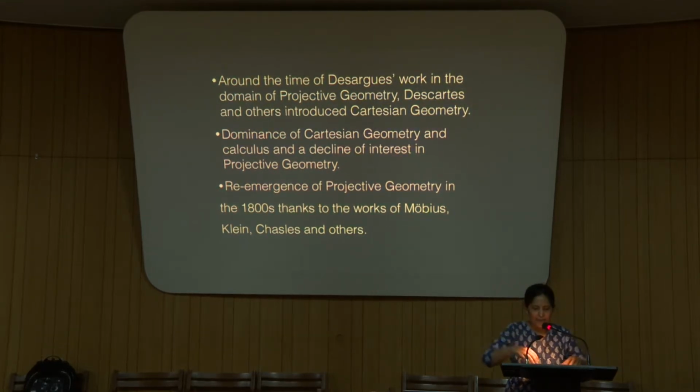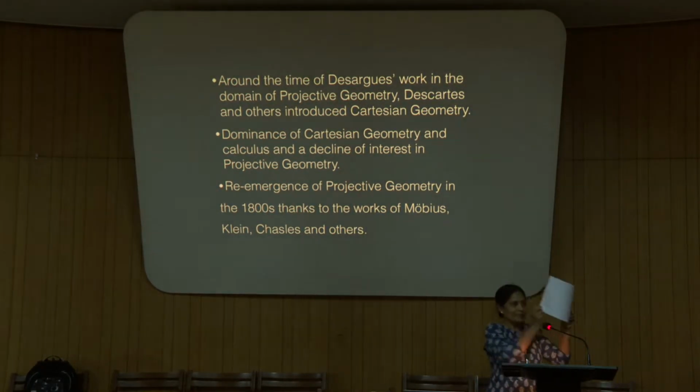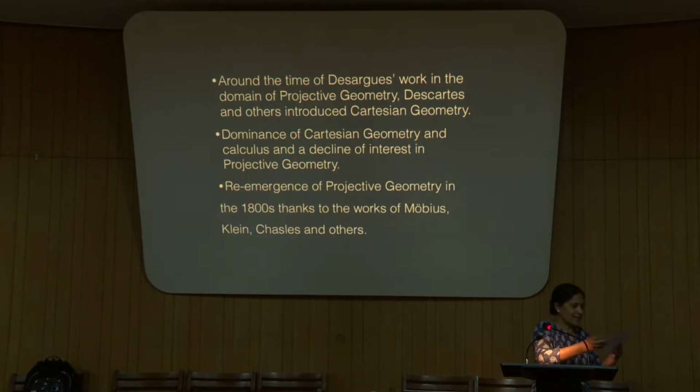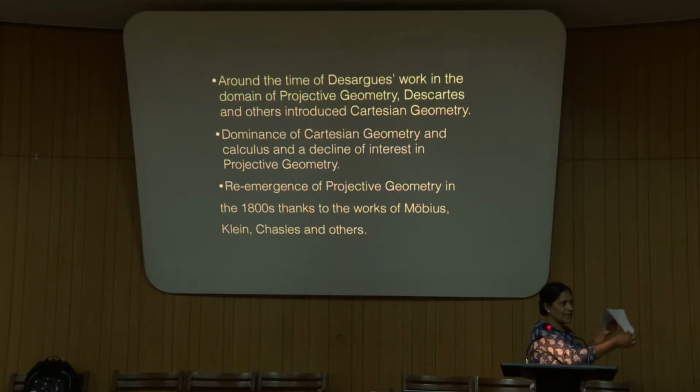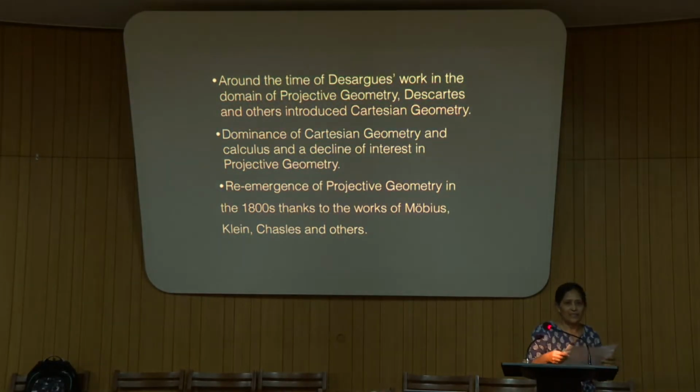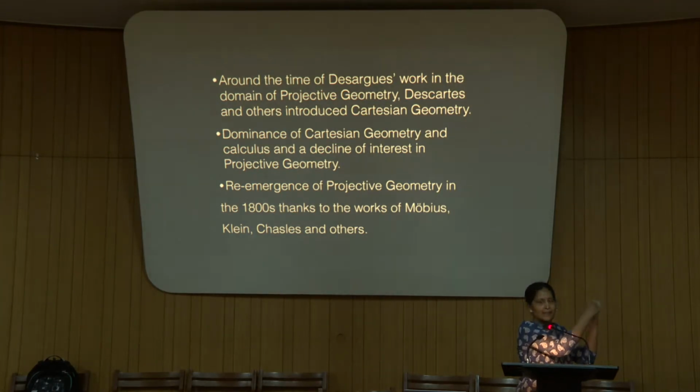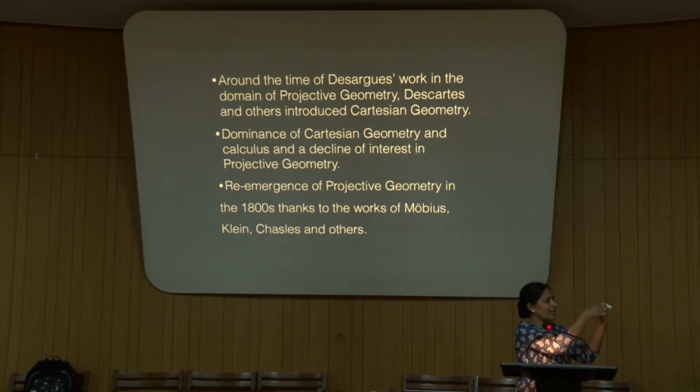Suppose you take a strip of paper, right? And if you identify the two ends, what you get is a cylinder, right? On the other hand, if you introduce a half twist and then identify, what you get is called a Mobius strip. Let me just see if I can tear it and show you. So this is a cylinder, right? This is just a cylinder. But if you introduce a half twist and then join, this thing is called a Mobius strip.